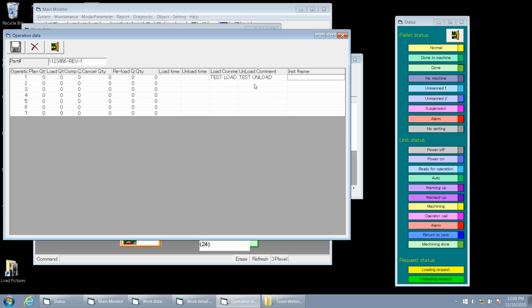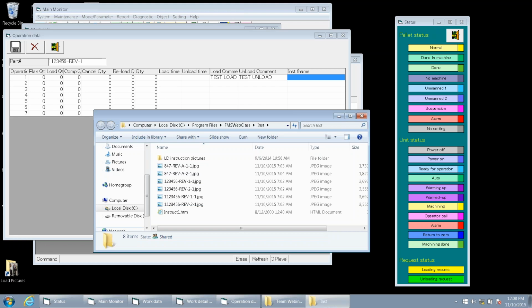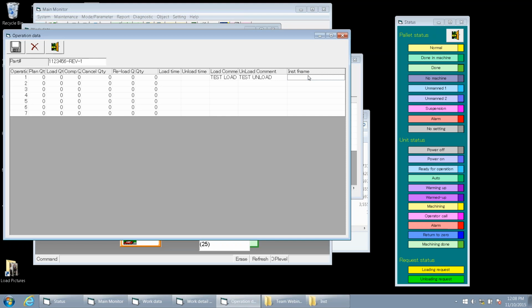All right, so what you can do here, you have to specify it exactly as it's saved to a folder we have in our cell controller. We've created a shortcut here so you can actually drag and drop from a thumb drive or whatever you need, but the file name needs to be exactly as we have in this folder. I do have a handout for everyone, and you're able to download that, and then that'll instruct you on how to go through and add the picture for the load station. Okay. So again, we just want to assign that exactly as we had in that folder.